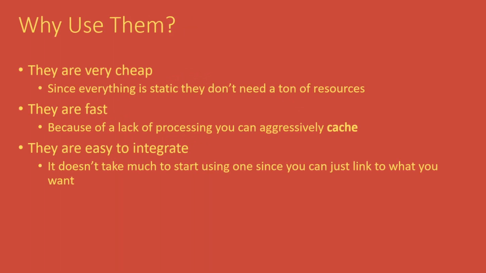So why should you use them? Well, they're super cheap. Because they don't have to do any sort of processing, they are really cheap to set up because they don't need a ton of resources. They're super fast because you can basically store everything that you want in the CDN itself. So instead of having to load the information from disk with a server, from a hard drive or something like that, what you can do with CDNs is just keep everything stored in the RAM, which is significantly faster.